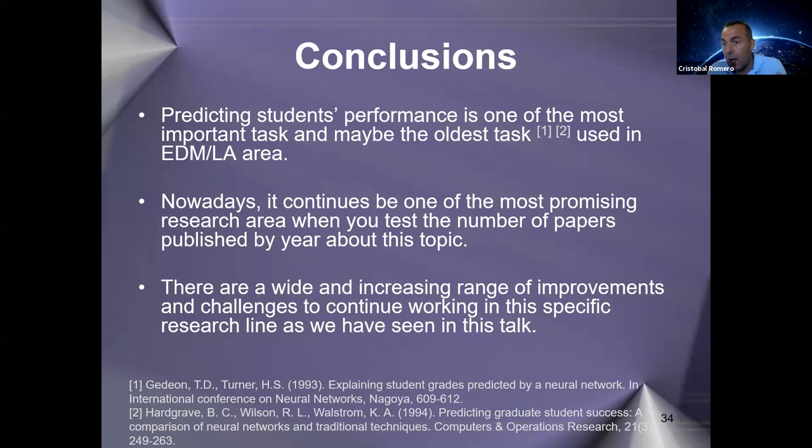In the first papers about the real application of data mining in education, they used a statistical method or neural network. You can see the first application was the application of neural networks for predicting student performance. Years ago the neural network stopped for one decade, but now neural networks start again with deep learning, but the origin of the application was neural networks, okay?